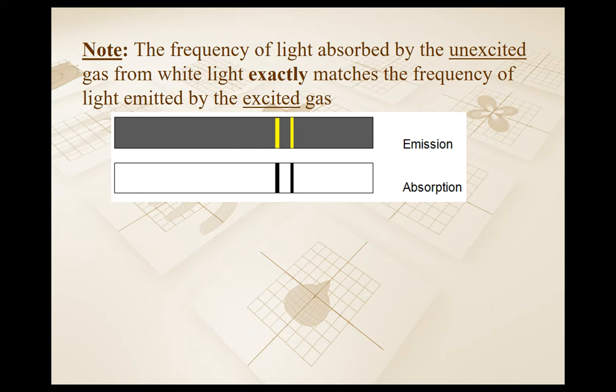It turns out if you take that same sodium gas, cool now, and shine white light through it, you get the continuous spectra, but the gas has stolen those two yellow lines. So there's something about sodium specifically that absorbs these two wavelengths of light. We're not going to explain it just quite yet. We'll do that once we get into the next lesson and start to modify our model of the atom. But there is a perfect match here.